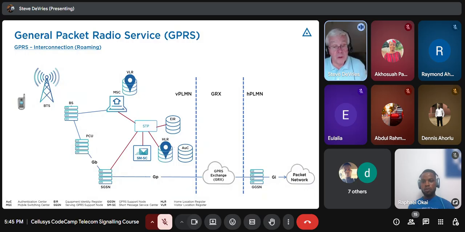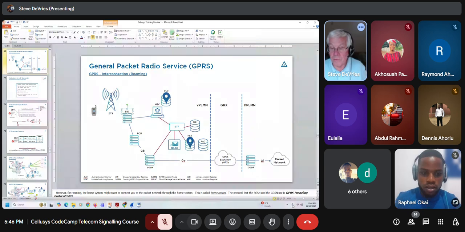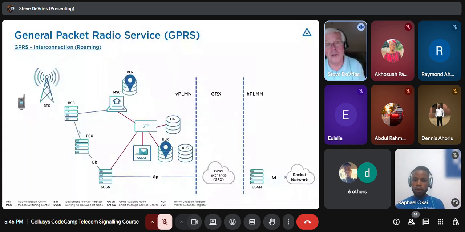So for non-roaming, it would look like this. You would still communicate here. You had a base station. That should be BSC, base station controller. The C is missing there, it looks like, or it's not stretched out enough. Let me just see if that is a BSC. Yeah, it got lost there. We're going to need the BSC. Correct that. So that's the base station controller.